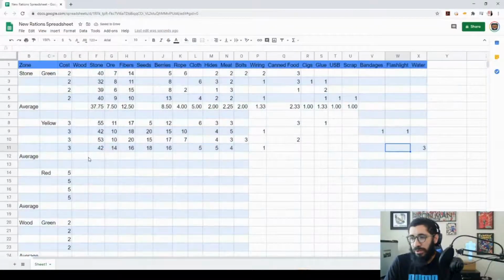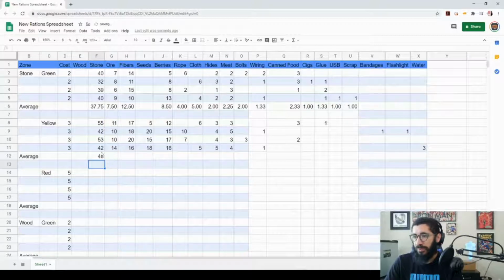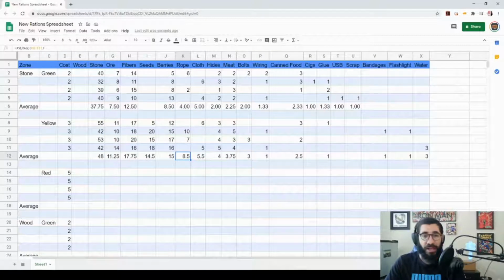All right. So now here we can do our averages again. If we do equals average, yes, and then slide this over all the way. Now let's move on to the red zone.